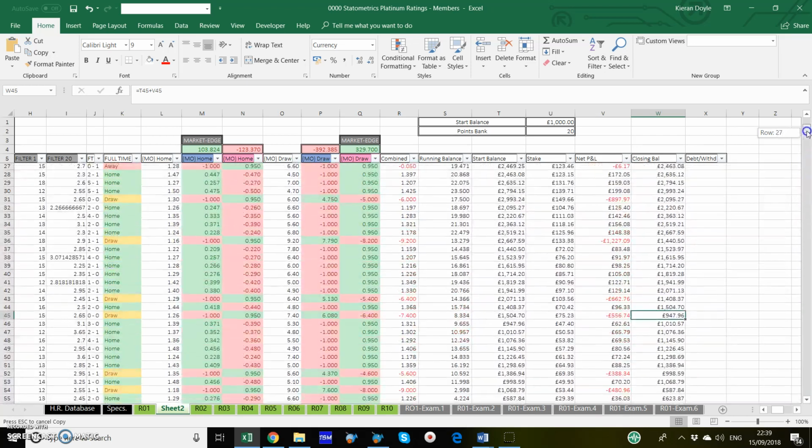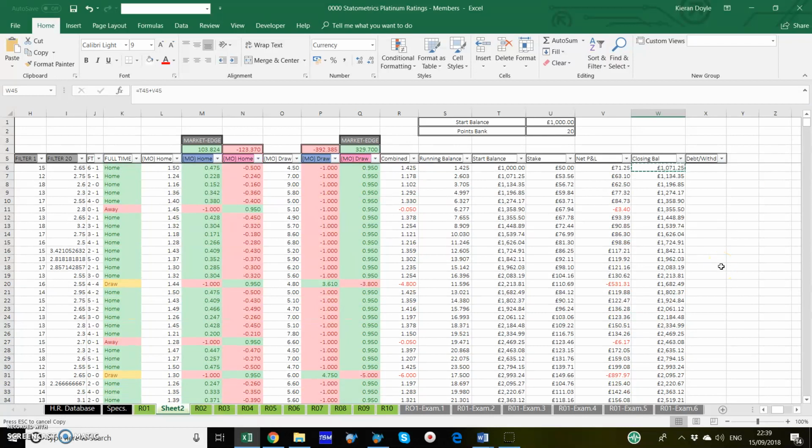And that is basically it, how you set up. That is the very basics of setting up the spreadsheet. I'll probably do some more videos on this. I've probably missed a few things out, so I'll probably get some questions back in, and then I'll probably do a second and third video. I won't redo this video now, but that should give you a very quick outline on how to do it.